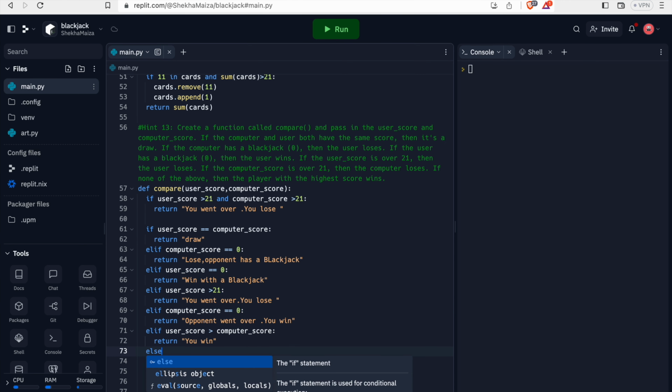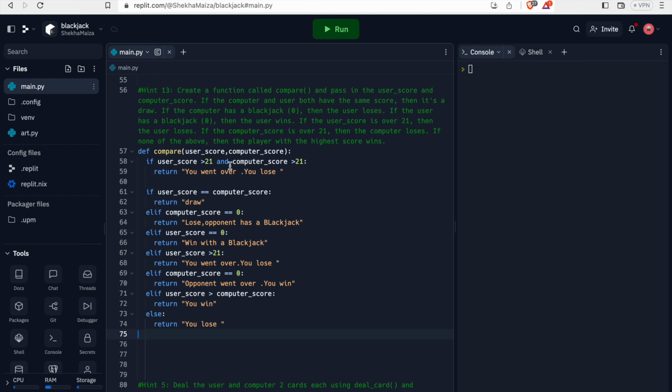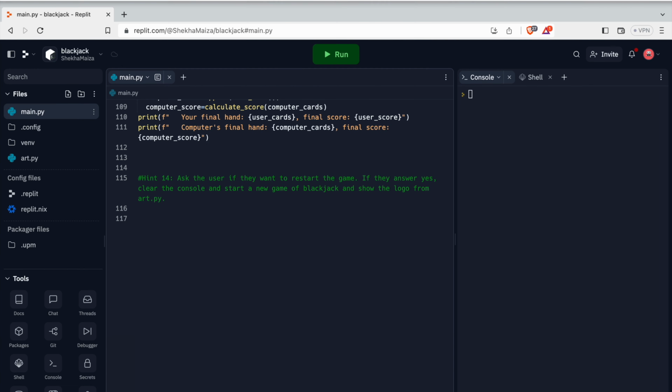Else return "you lose." Yeah, that's all about hint number 13.